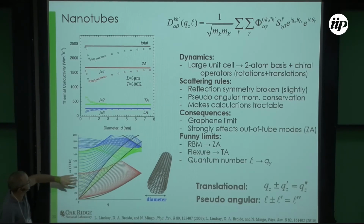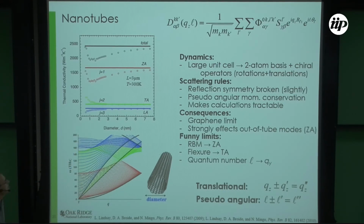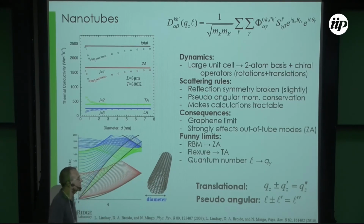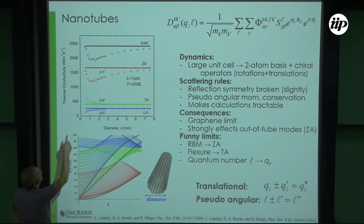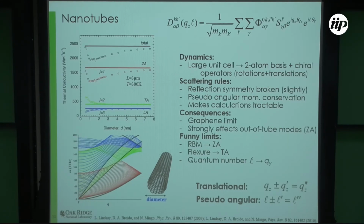The reason it starts to go up again is because of quantization of these modes here. So you still always have these acoustic modes down here. But as you go to smaller tubes, you get less and less of these optic scattering channels. So you see this balance, this non-monotonic dependence. And I can even look at the different vibrational modes of this thing. So the out-of-tube vibrations are actually those out-of-plane vibrations in graphene. And the in-tube vibrations are the in-plane vibrations in graphene. And what I see is that these in-tube vibrations don't change a lot, and it's those out-of-tube vibrations that are changing. Kind of gave me an understanding of what's going on in carbon nanotubes, which is fun.